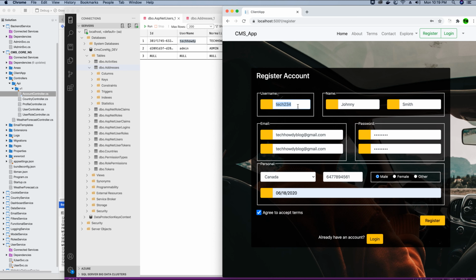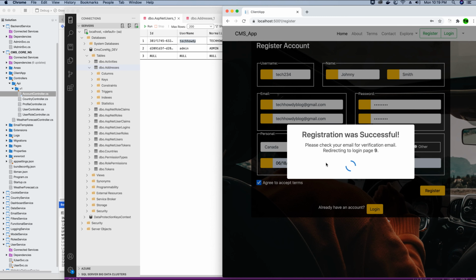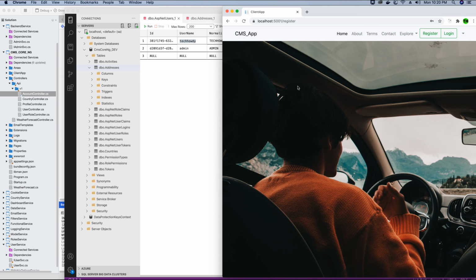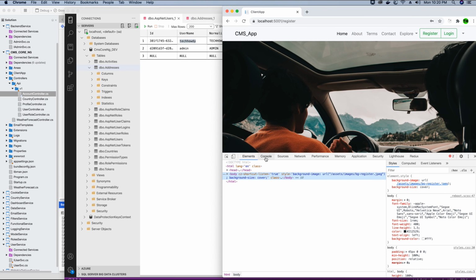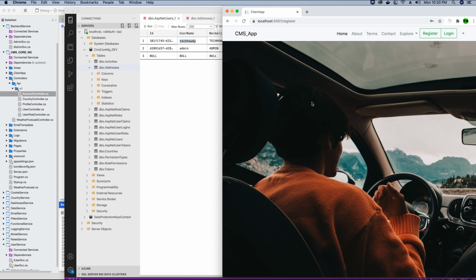Now I have changed this username. I will go ahead and register a new user. Currently, I have not received any email because the user was not registered. Now I hit register, and you can see that the registration was successful, and a timer has loaded which will redirect me to the login page. Currently the login page is not yet set, so we will see certain errors in the console. That's because we have to fix certain values in the login component before we load it. We have not yet worked on our login component, therefore you will not be redirected.